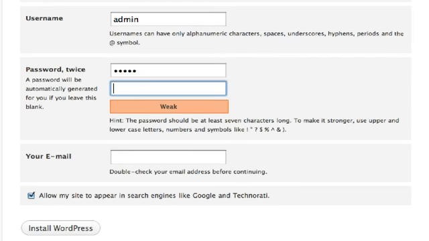I'll just type in an easy to remember password here. Probably you won't need to put in your email address, but if you need to retrieve a password or something like that, you might want to put your actual email address in there. Remember, you can always just delete WordPress, delete the WordPress database, and start all over again, because this is just for testing. This is not your real WordPress site. So a lot of this stuff, if you make a mistake, it doesn't really matter. Just start over. So now we click Install WordPress.